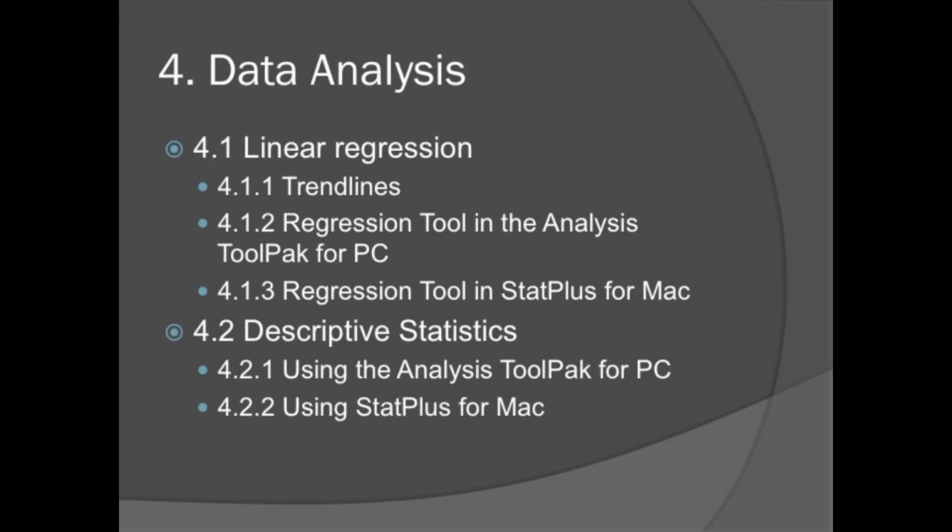In this video, we will cover the following topics. Many engineering labs and projects involve fitting a mathematical model or equation to experimental data. This analysis may be done to determine the effect of one variable on another. When dealing with linear relationships, the best method to draw the perfect line is to use linear regression.